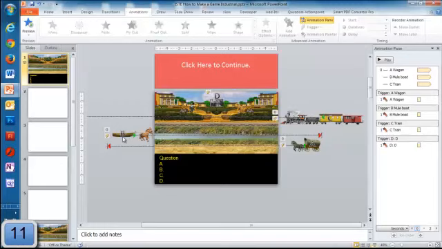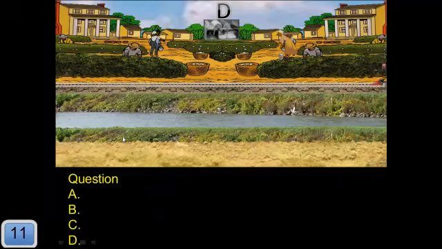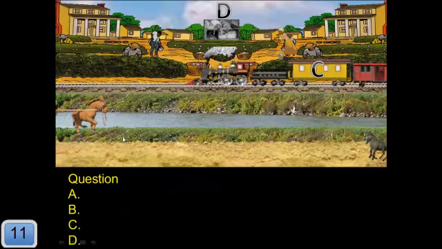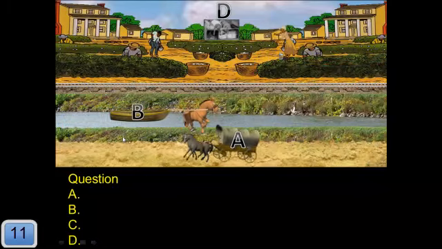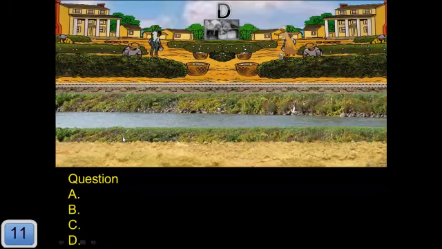Let's test it out to see if all these work. For example, I'm just going to click to see. Here comes a train. I click it, it flies away. I click A, it flies away. I click B, it flies away. If I click D, it flies away also. And you notice they did not return.